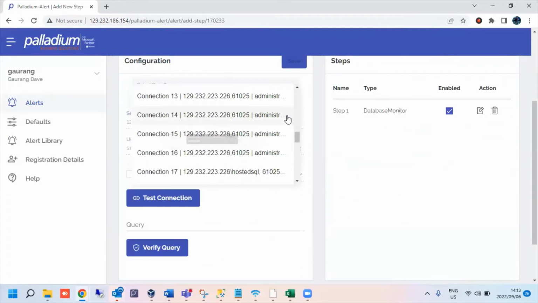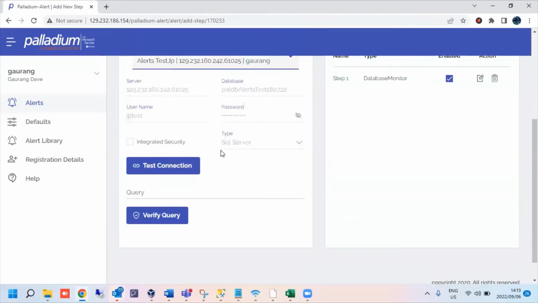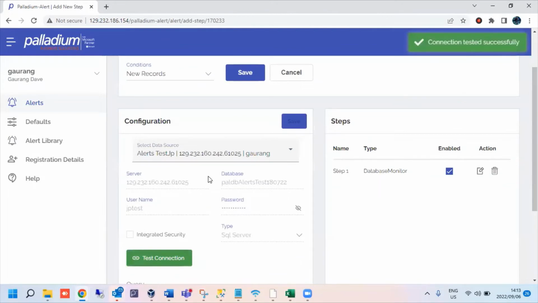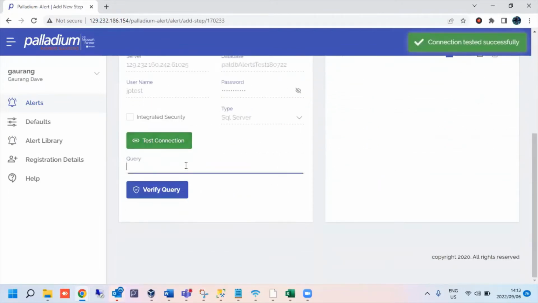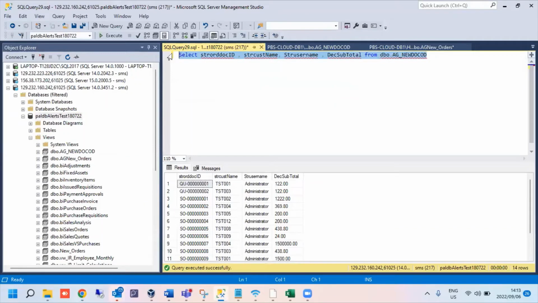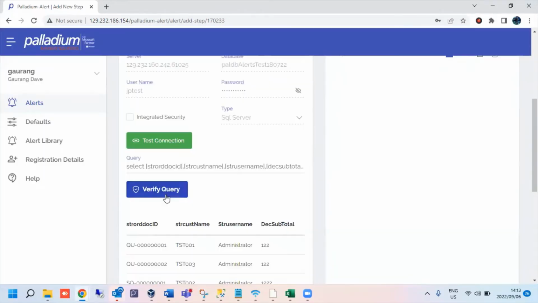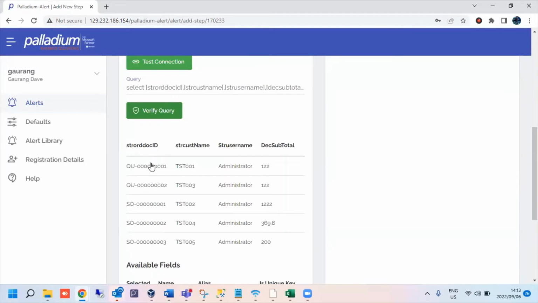It will then save this piece. You'll then click and go to your data source that we've added, our alerts test JP. Double test the connection. And then you'll see that there is a query here at the bottom. This query is the same query that's used to gather our information. So if I copy this and add the query over here and click on verify query, you can then see it tries to gather the information that was made.